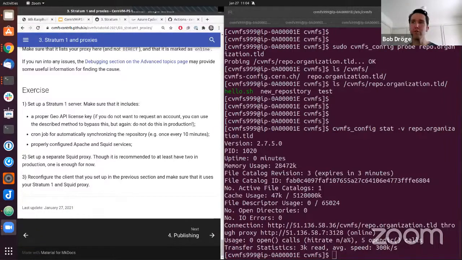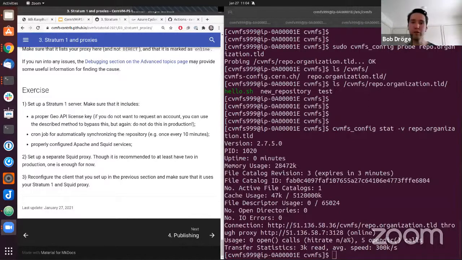If it's part of a larger infrastructure, so let's say you're part of a large project and you add your own local Stratum 1, it could still be useful to use the Geo API, because if at some point your Stratum 1 goes down, then you want your proxy, of course, to talk to the geographically closest one. Still, it's not required, otherwise it will just probably pick a random one.